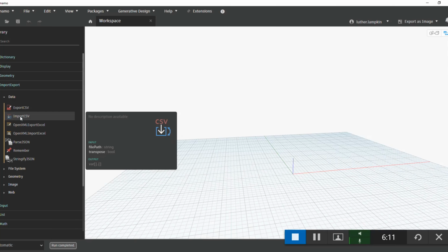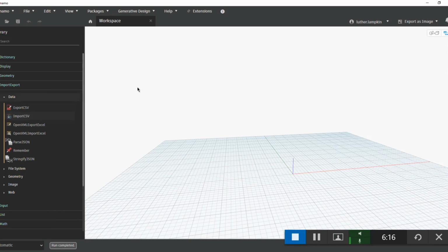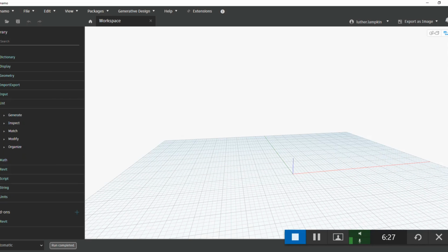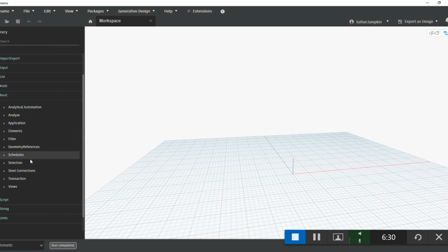Then functions for schedules. There are a lot of different imports and exports that you want to understand in order to utilize Dynamo. It's really important, but we always have to go over the basics first. So I'm just showing you this list; I use it all the time. Then you've got Revit, and here are the different functions in Revit. Here it's saying views, filters, and so on. A lot of different animals that you want to work with.